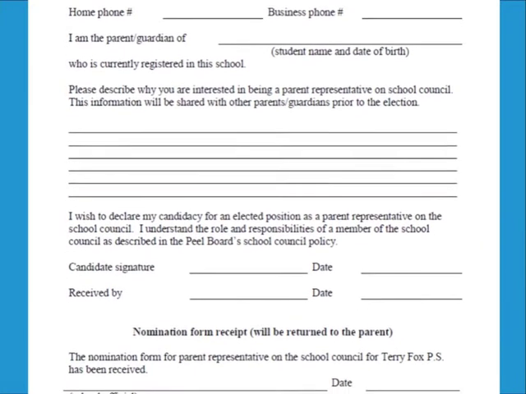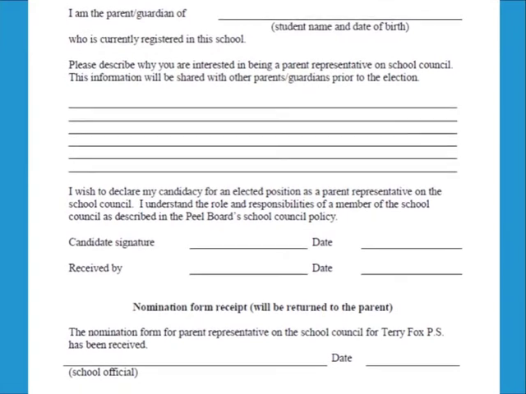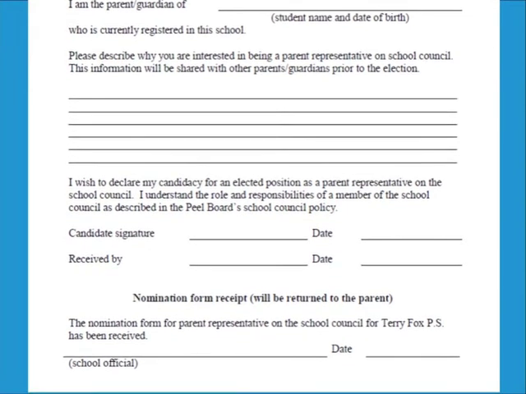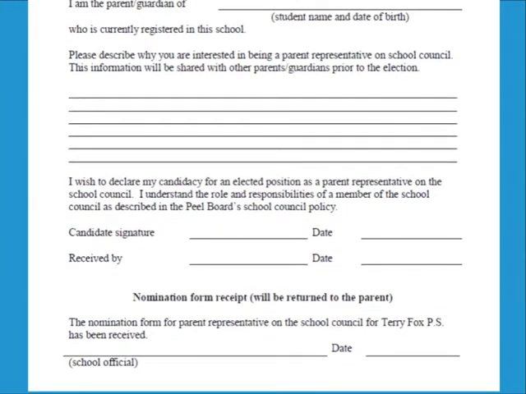Notice the form asks parents to indicate why they're interested in becoming a parent rep. Schools are required to distribute information about the candidates to all parents prior to the election. This will help them decide who's best for the job. A template nomination form is available in the School Council section of peelschools.org.